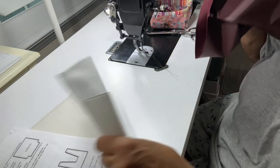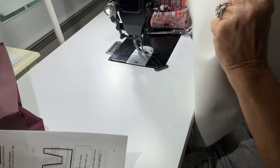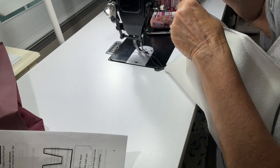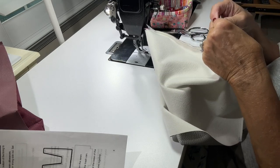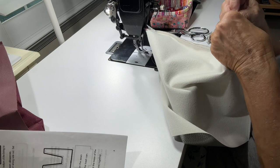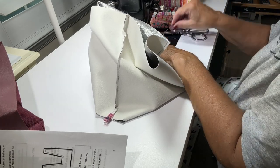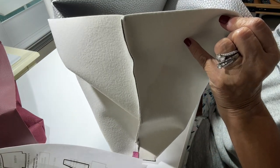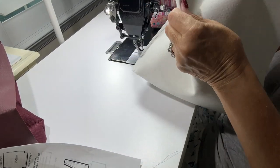All right, so let's box these other corners. My vinyl is not a lightweight, which I think is really good for this purpose. I have two rolls of this silver. I have no idea why I would buy this, but I did. It took almost a roll, not quite. I haven't used it for anything, so I thought, why don't I just use it for this? That'll get rid of most of a roll. I'm trying to be true to my word and not order much.